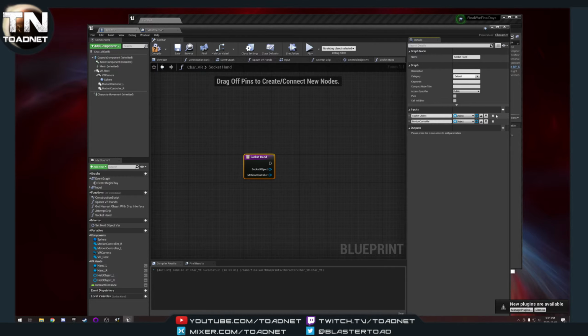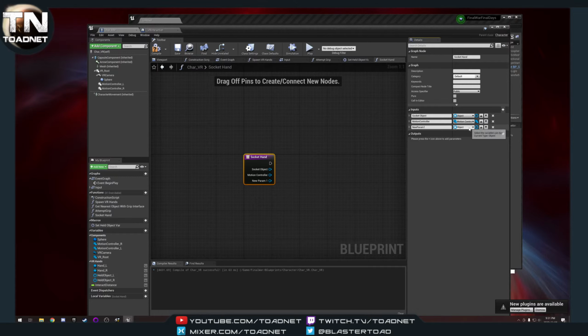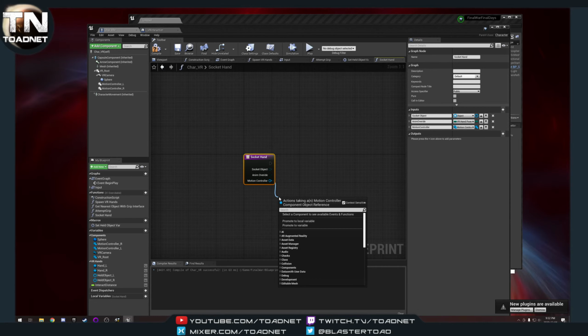And then we want the motion controller, and then we want the override hand pose and override. Okay, so motion controller.